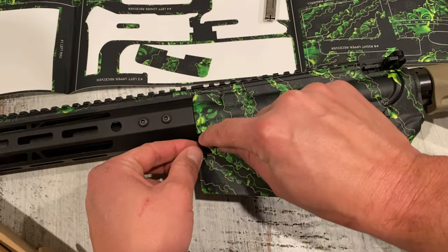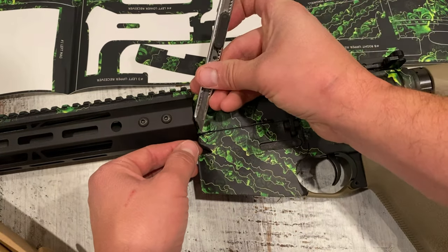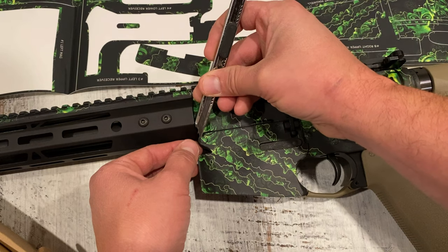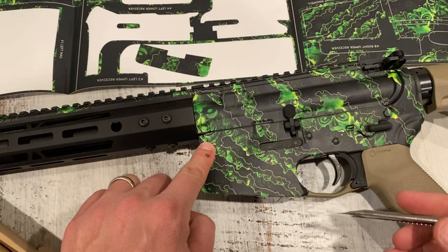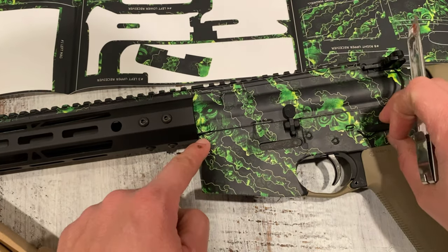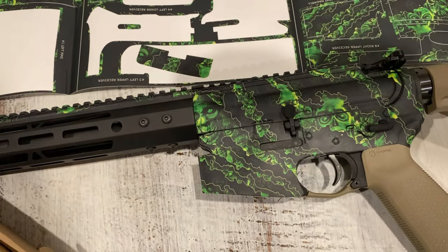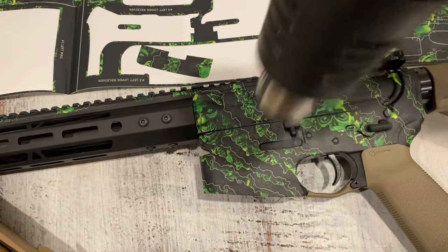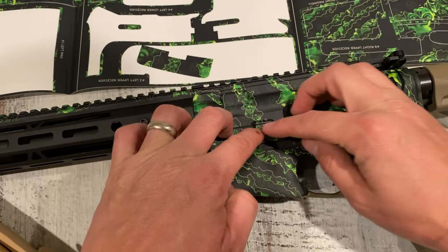So that's pretty... See now your front pin here, they cut it out. I'm not sure why they don't cut out the rear one. That really don't make a whole lot of sense to me. This one's pre-cut. This one is not. So pivot pin's pre-cut, takedown pin's not. That's a little odd. I don't know why they did it like that. I mean, it would have been just as easy for them to go ahead and cut it out and have it ready to go for you.